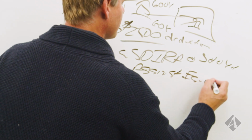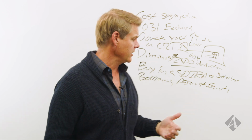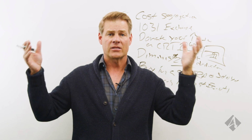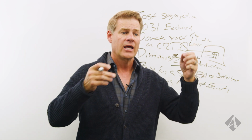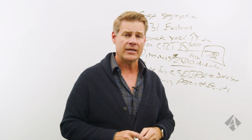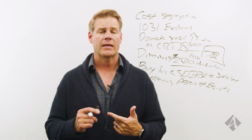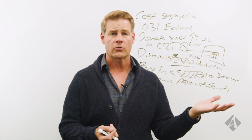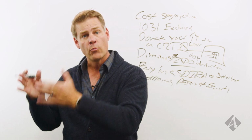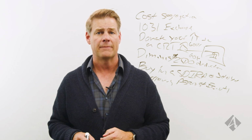Now, why would I say this? Why would you want to borrow against your equity? Because when you borrow against the equity in your property, what you're doing is pulling out that amount the lender's willing to give you, say it's $300,000, out of the increase in value. Because it's written up as a loan, it's not considered income to you because you are obligated to pay it back. So this is how real estate investors are able to take advantage of the appreciation in their real estate without selling it, get access to that cash so they can go out and buy more property, because they borrow against the equity in the property and it's not considered to be taxable to them.